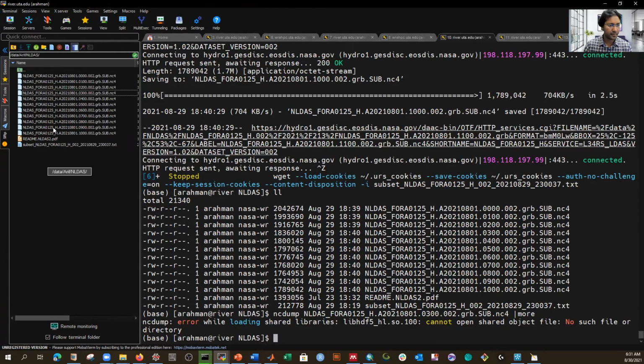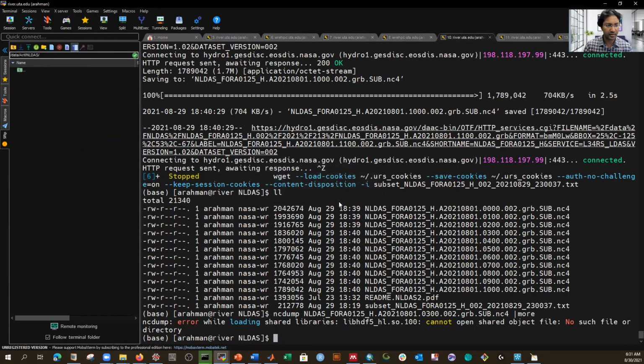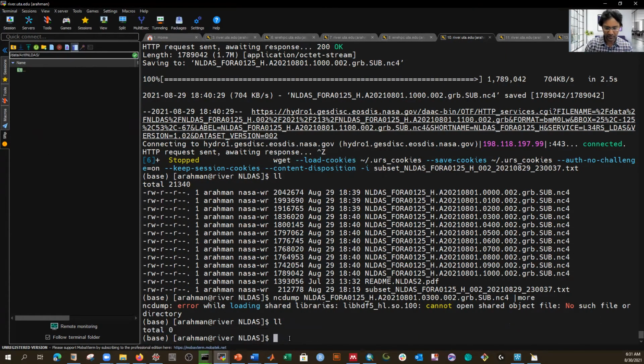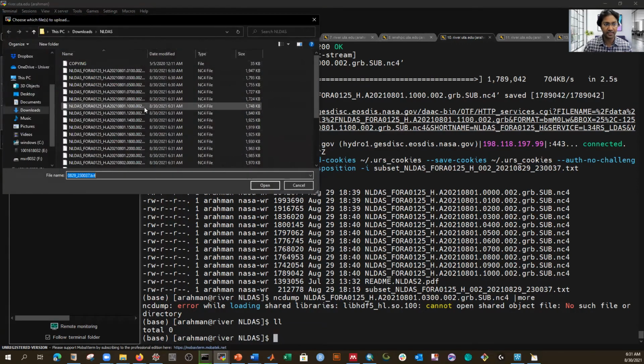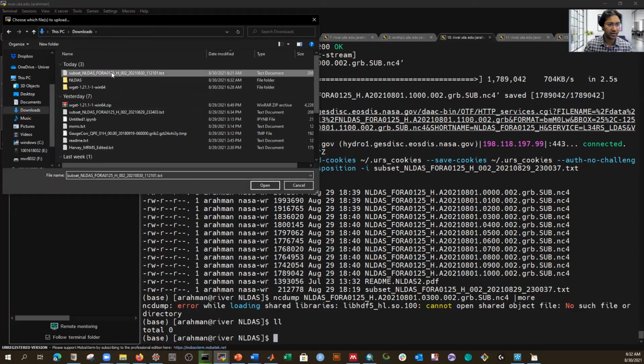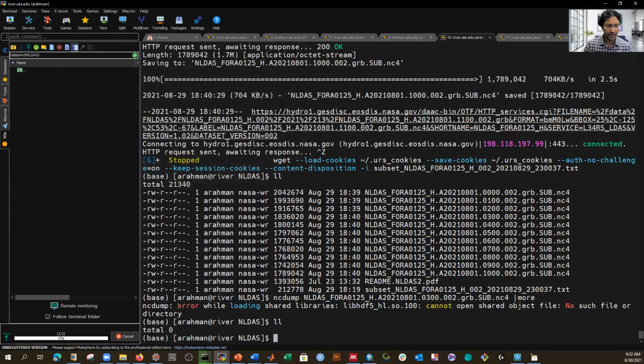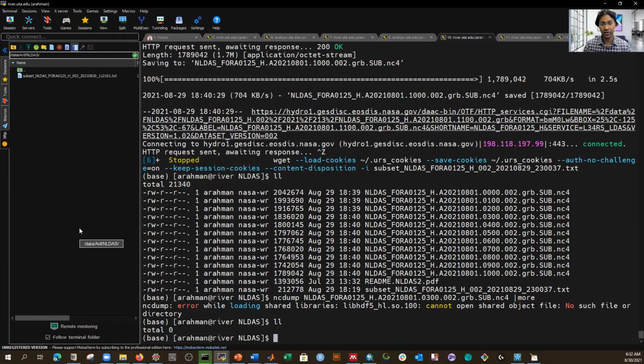Here, I'm downloading everything that I have. So now my directory is empty. I'm going to upload that text file that I just downloaded a few minutes ago. Since I already installed wget, I don't need to install it again because it's already added to my user variable or environment variable. It's different in Linux, it's called the user profile.